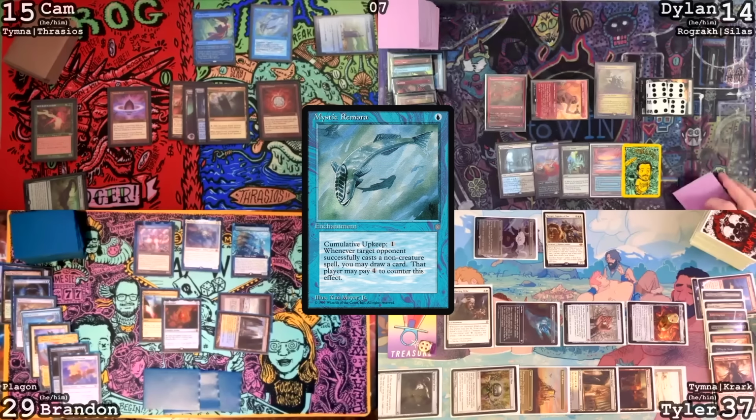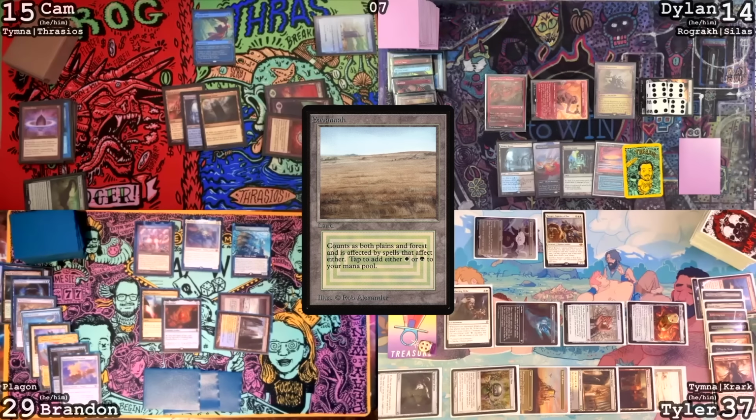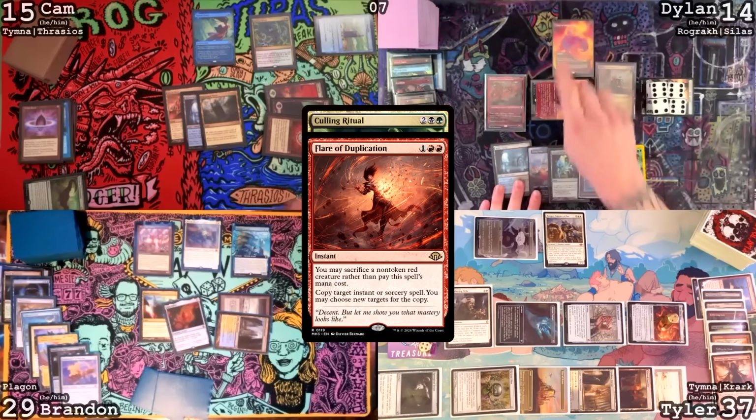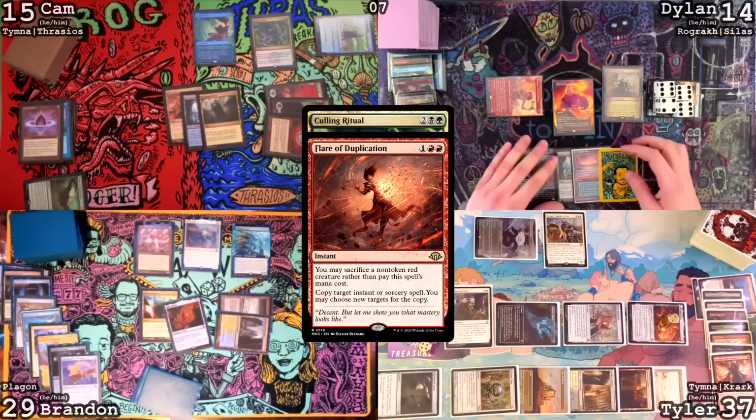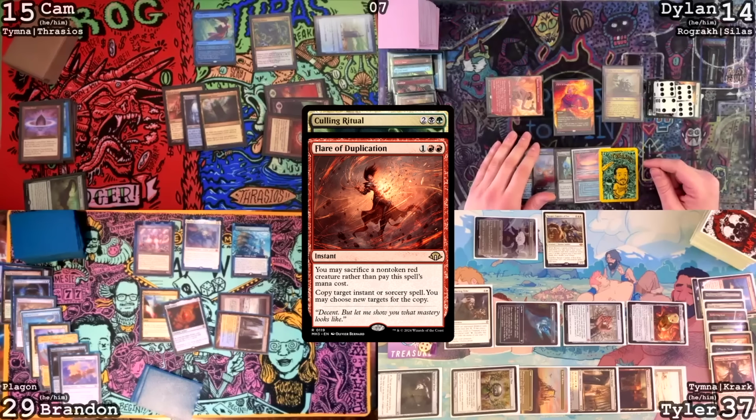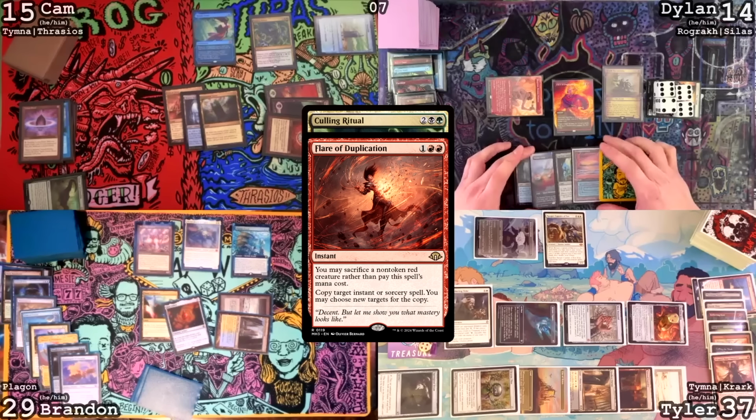On my upkeep, fish dies. Get a draw. Savannah. Here's a Culling Ritual. Flare of Duplication, sacrifice Rograkh. I'll try to copy the Culling Ritual so that mine resolves first. So by the time his resolves, there'd be nothing left to destroy, which would mean he wouldn't get the mana, I think. That's correct. I'll pay for Ristic.